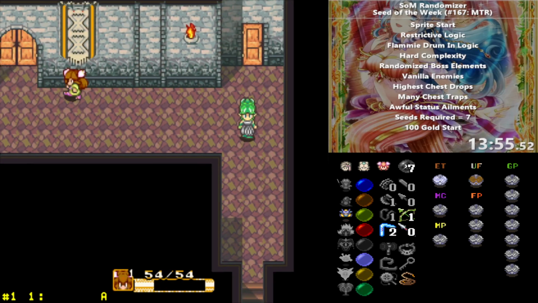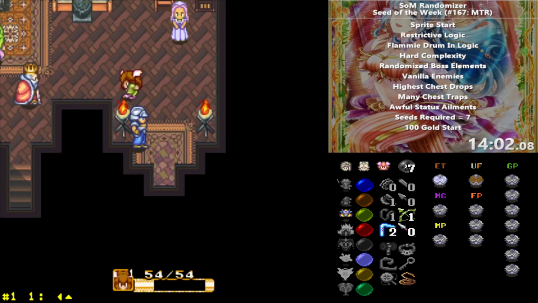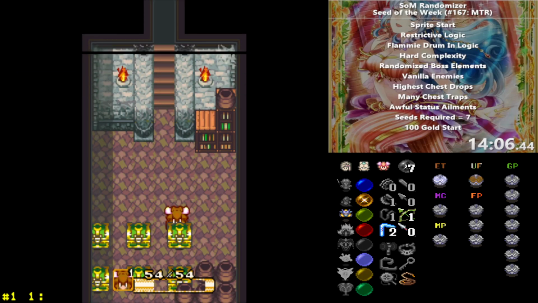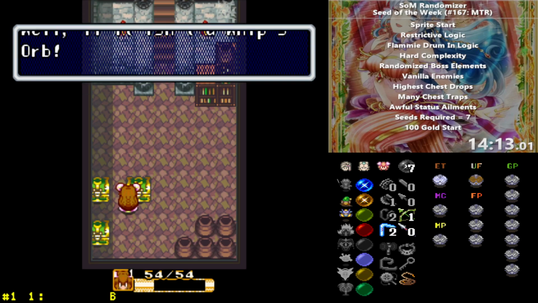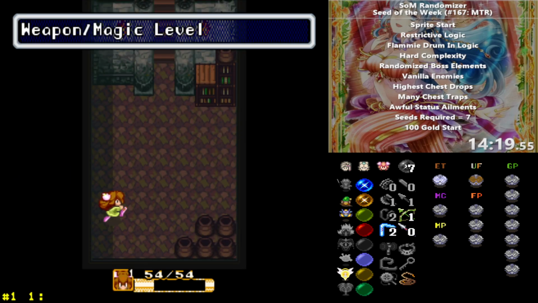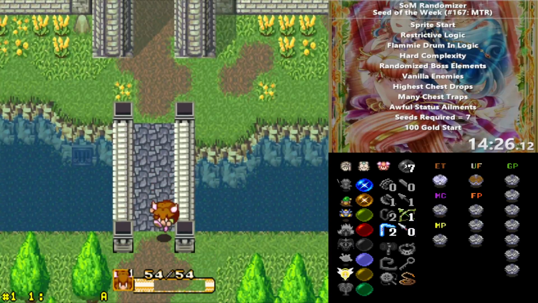Okay, axe orb on her. All right, what do we got? Earth seed, okay. Water seed, that's even better. Gnome is good. Whip orb. Luna is really good. And spear orb. All right, that's what I'm talking about right there. That's what I'm talking about. All right, so 2 seeds, gnome, and Luna.